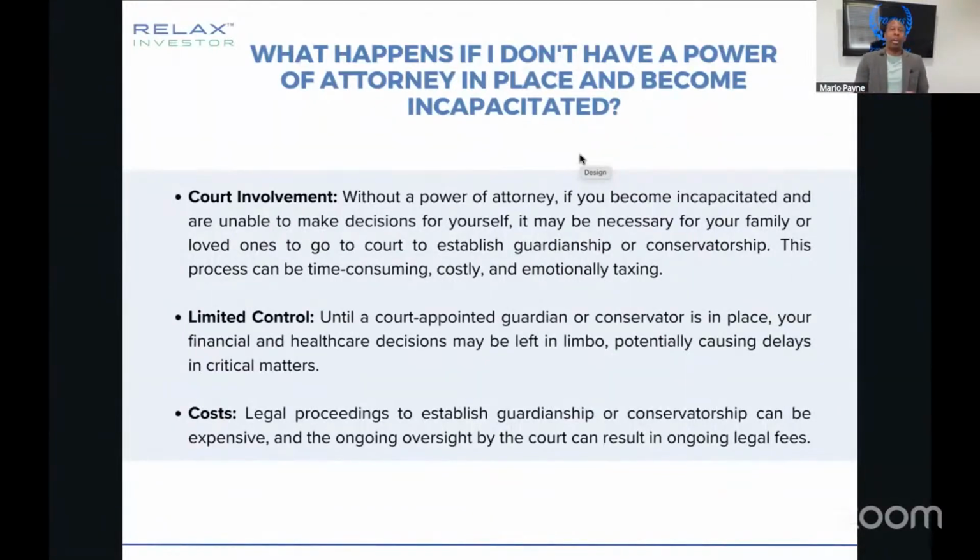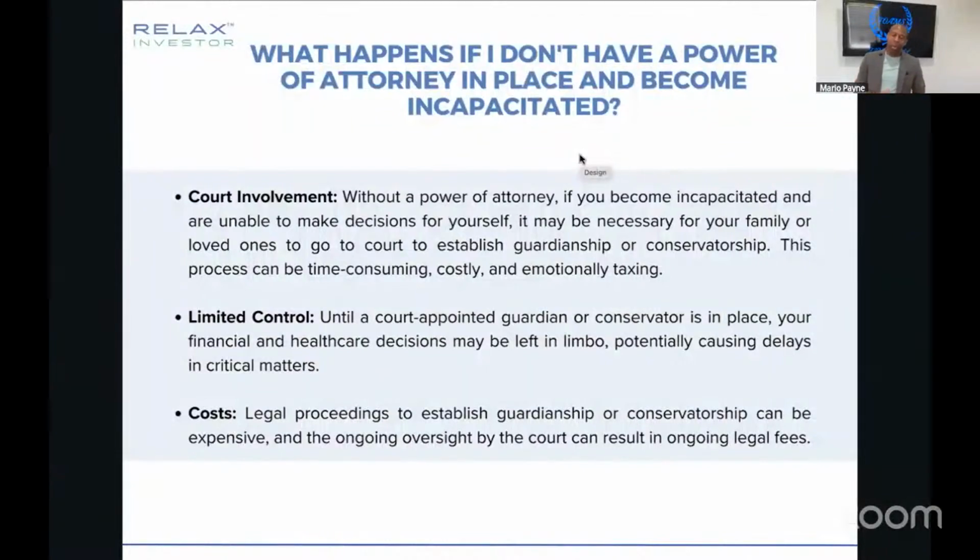Just because you have guardianship for the children or conservatorship of what's going on from a business standpoint, if you don't have access to the funds, that hurts. Or you use your own money. If you don't get that money back when the person passes away, then you use your own money and you don't get any reimbursement. So again, very important to have that power of attorney in place.